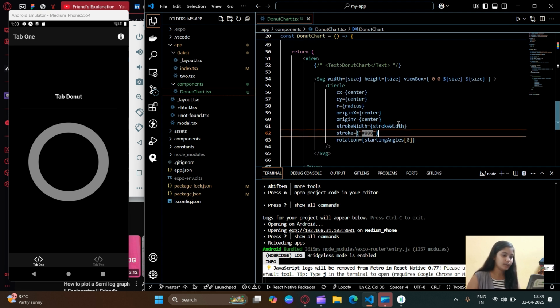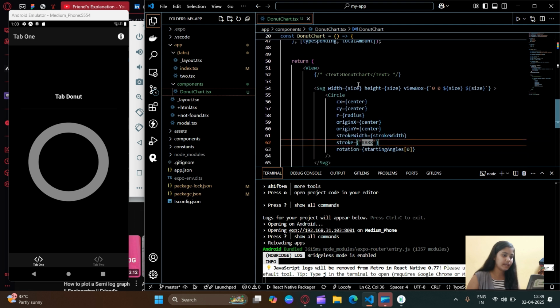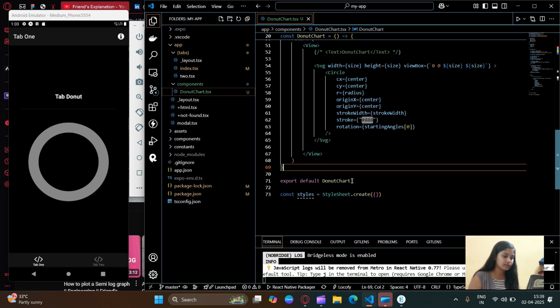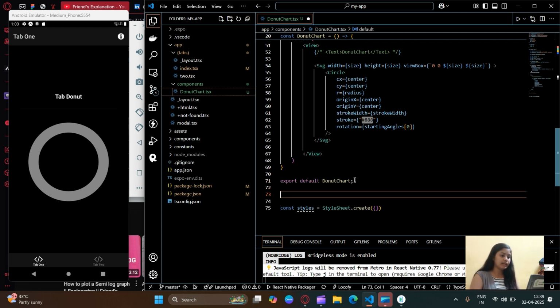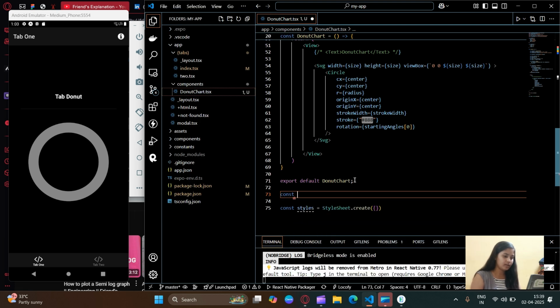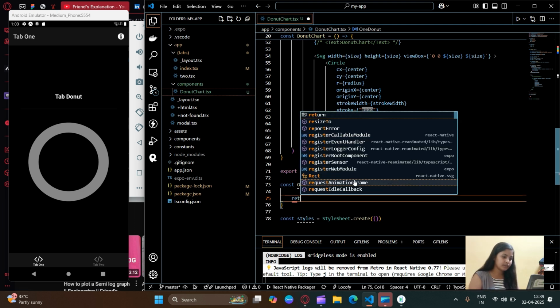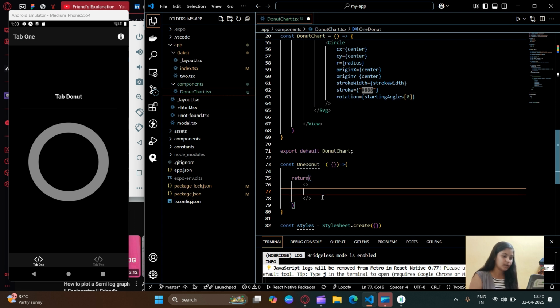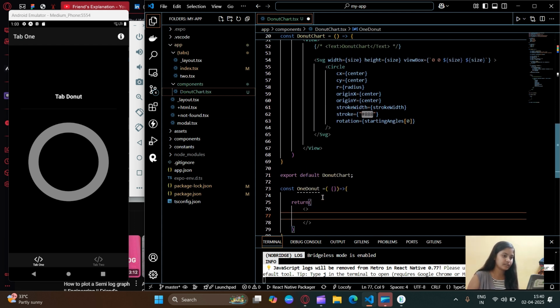So what we will do is we will create one more component on the bottom. Let's go on the bottom and let's create const main donut, or let's say one donut, and it will be an arrow function, and it will return, let's open fragments, and inside this we will have this circle.